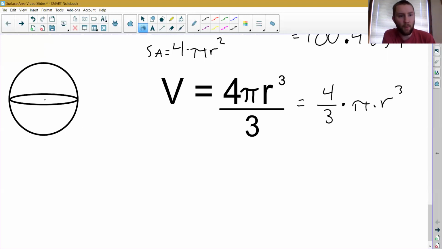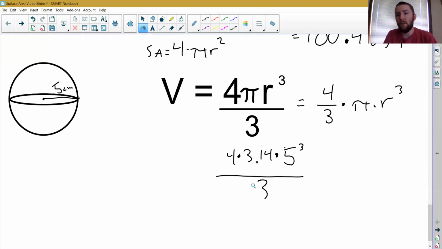Okay, but any which way you slice it, all you need to know in this case is the radius of the sphere. Let's say the radius in our case is 5 centimeters. I can simply plug that in. Whoops, I'm not going to put pi though. I will do 4 multiplied by, on the top here, 3.14 multiplied by my radius, which is 5 to the third power. And then once I do all of that math, I'm going to divide the answer by 3, and that is going to be my volume.